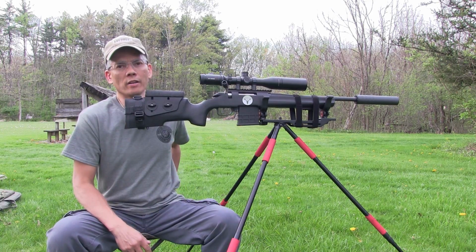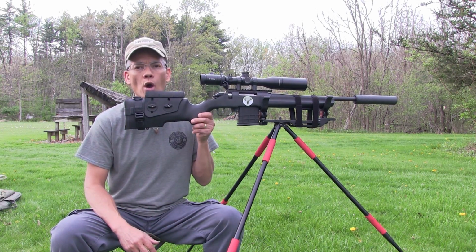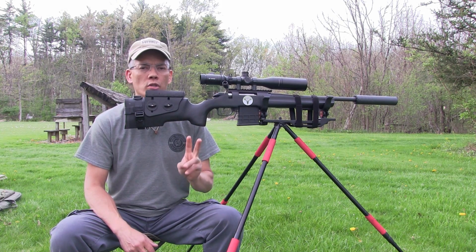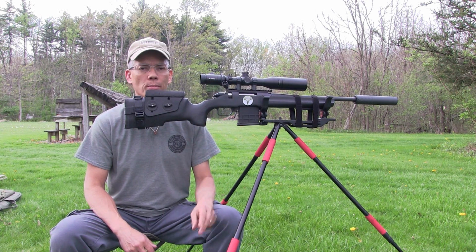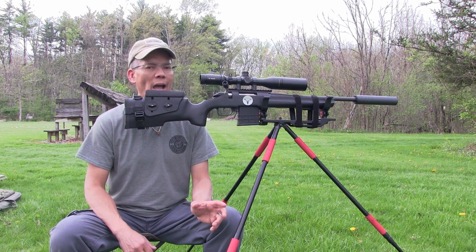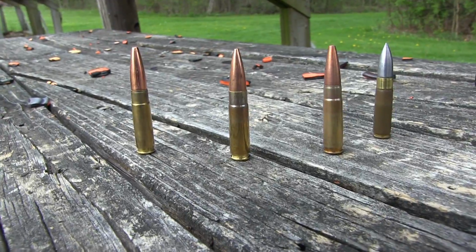So what we have planned for this USC2 is that I have my single host. This is a Ruger American Ranch 300 Blackout. I'll be shooting 4 different loads, 2 supersonic and 2 subsonic. The 2 supersonic loads I'm going to start out with. First up to bat is the Barnes 90 grain OTM open tip match.